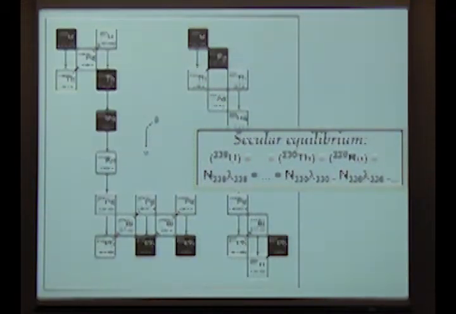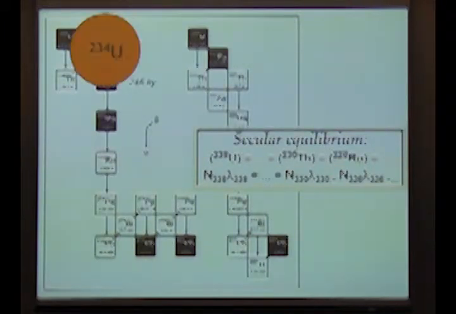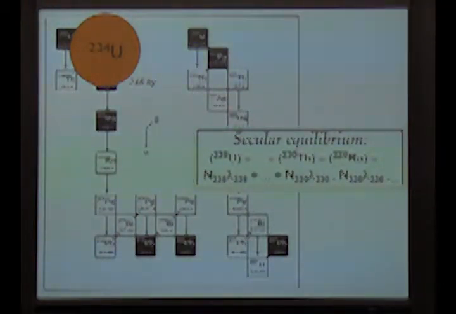And that's how any given system adjusts itself to secular equilibrium. So, for example, a relatively large number of atoms of a long-lived nuclide, like 234 uranium, will have the same overall rate of decay, because each one of these atoms has a relatively low probability of decay per unit time. That'll produce the same overall rate of decay as a smaller number of atoms of a short-lived isotope like 226 radium, where each of those atoms has a relatively high probability of decay per unit time.